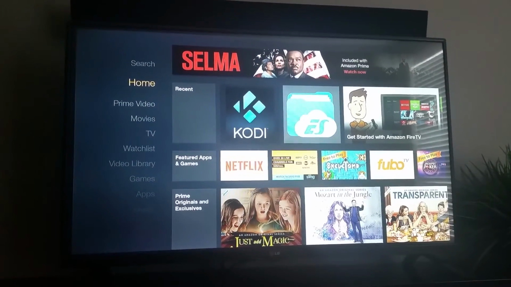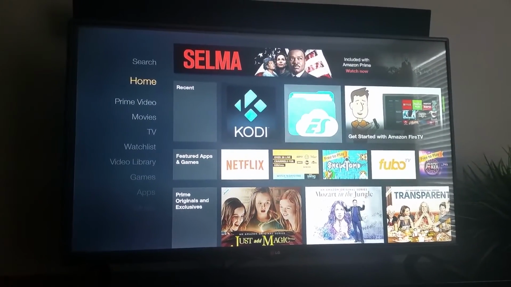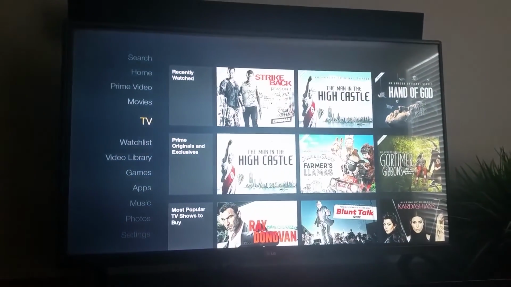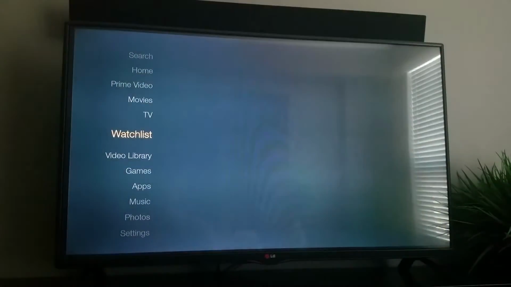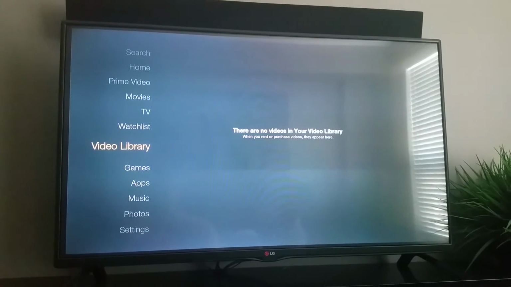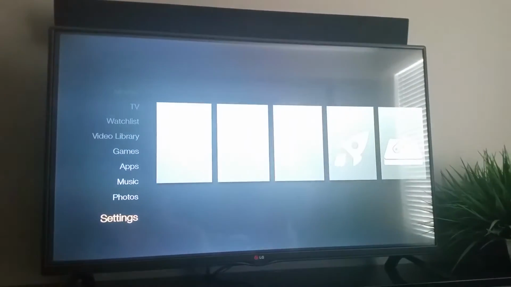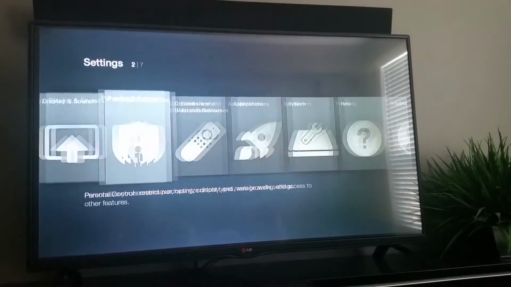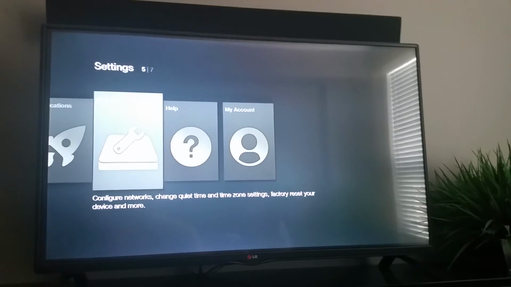Hey guys, before I get started, I just want to make sure that we have a couple things set up on the Fire TV first. If you followed any of my other tutorials, you're probably already familiar with this, but in order to start using ADB, we have to make sure a couple of settings are proper here on the Fire TV. So go down to settings and go to system.